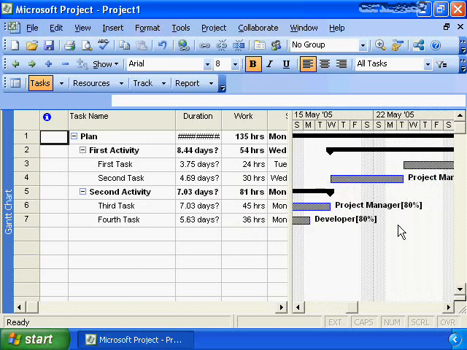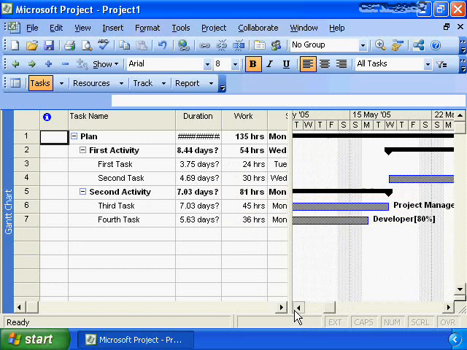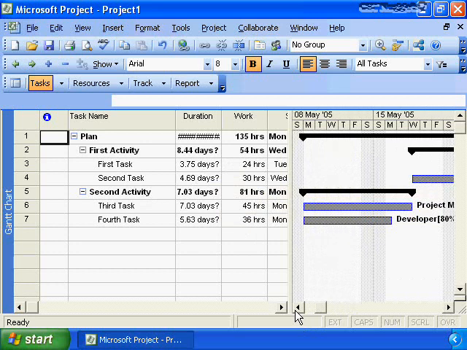So the results again are probably not exactly what we want to have happen, and as a matter of fact may appear to be very strange on first blush. Why did Microsoft Project level the resources this way? It has an algorithm built into it that says I'm going to try to get the hardest work, and by definition it assumes the hardest work is the work that has the most effort. I'm going to try to get the hardest work done first. So it looked at the project manager and said the hardest thing you need to do is this third task.